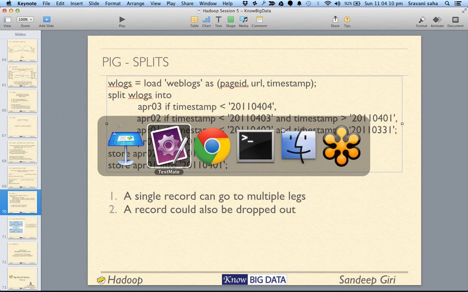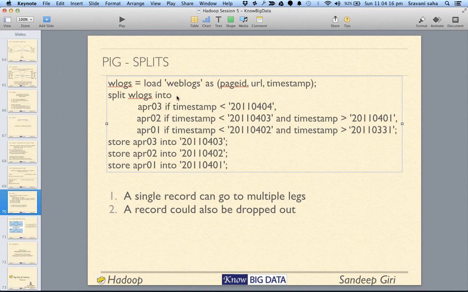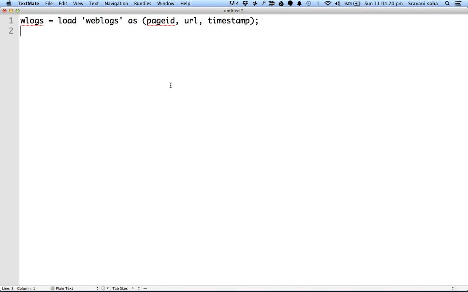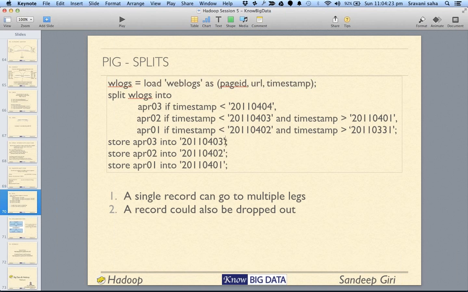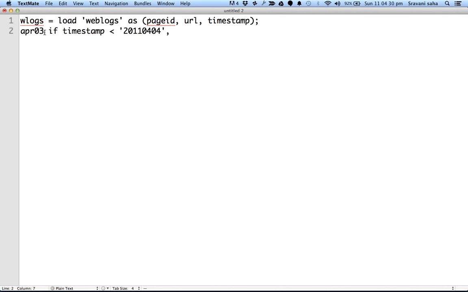So let me tell you how. What do I mean? So ideally, let's say we did not have a split command, we had this. Okay, now what we will do is we will have April 3, we'll say April 3 equals filter weblogs by timestamp less than this, right?